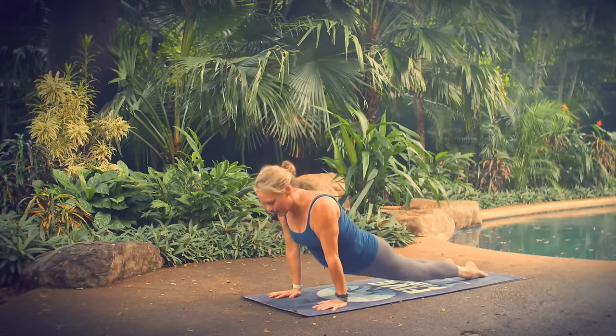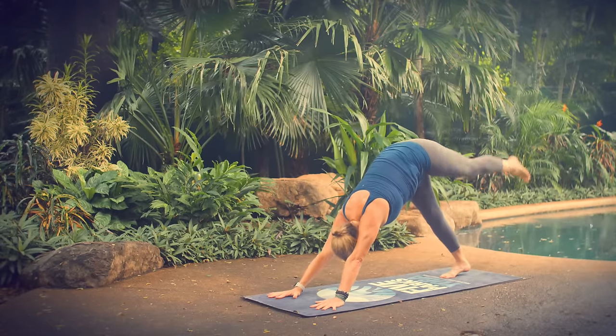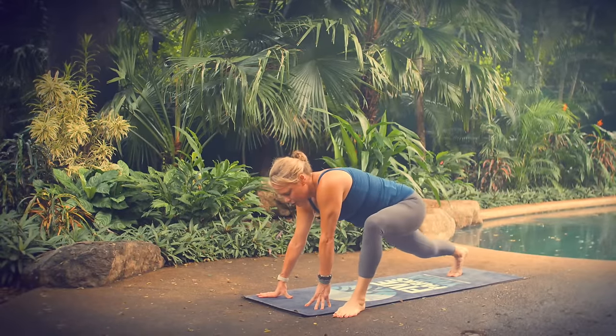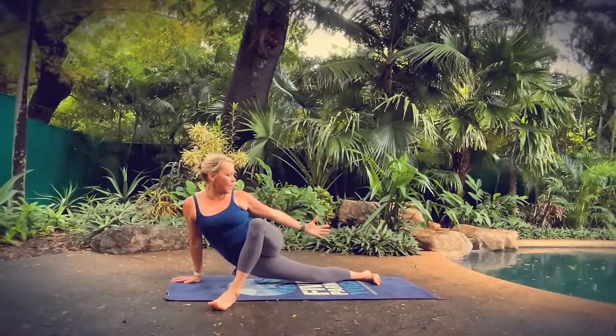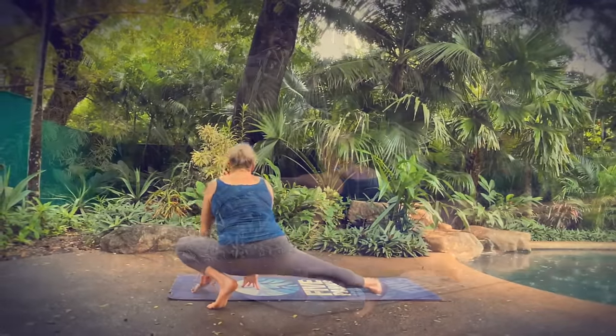Press up to upward facing dog, back to downward facing dog. Lift your left leg up. Step your left foot to the outside of your left hand for wide-legged low lunge. Make your way to lounging lizard, left hand reaching back toward your right foot. Rotate to skandhasana on your left leg.